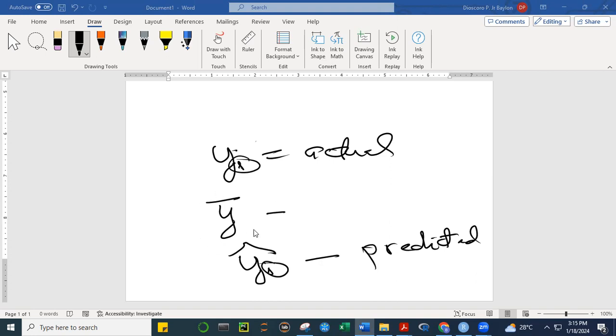Siguro ang gustong sabihin ni Abby, plus yung y average, isang value lang yan. No? For all your actual values. Di ba, how do you get the average? You add all the actual values and then divide by the number of observations. Isang value lang yung average. Itong actual value class, kung ilan yung observations nyo, yun ang iba't ibang klaseng actual values, di ba? If you have 100 observations, then you have y sub 1, y sub 2, hanggang y sub 100. Right, class? Ganun din si predicted class.